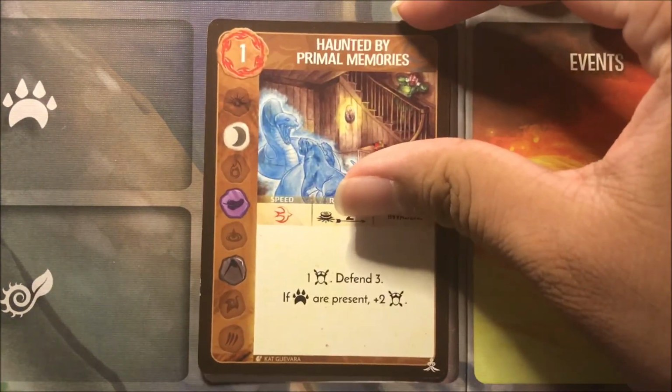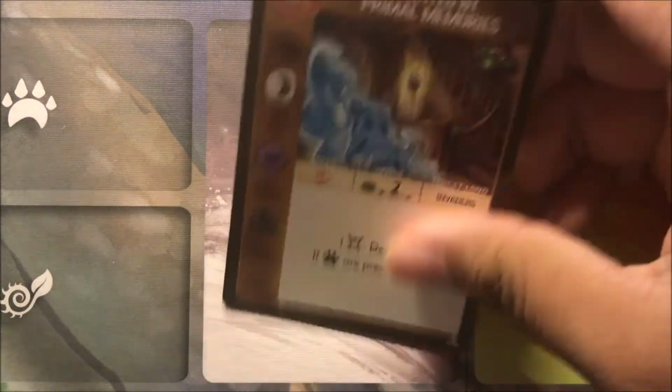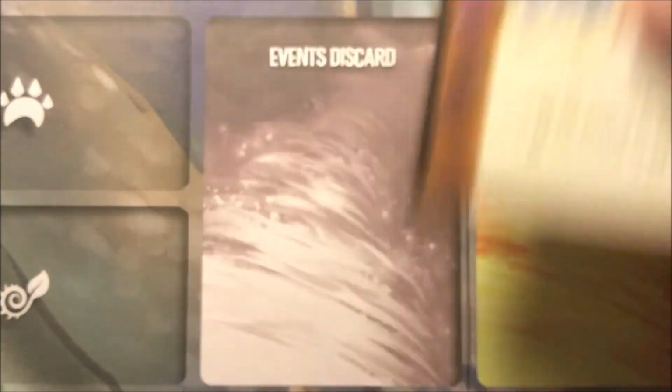Next we have Haunted by Primal Memories. I'm liking the look of this card. It's got 1 fear, defend 3 at range 2 from a shrine. If beasts are present, plus 2 fear. So at maximum efficiency, this is 3 fear and 3 defend for 1 cost. Moon, air, and earth. And I like the art of this card. It's pretty cool.